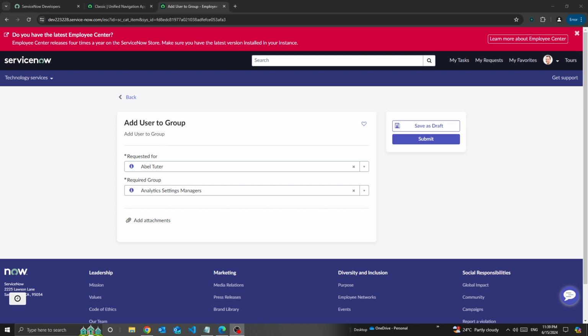So we are going to have to update our flow. But not only that, I am going to make a modification to the advanced reference qualifier where if remove is selected, then the groups will only show the groups that the user actually has. That way we can ensure that a group is not selected where the user is not already in the group. So for example, it's not going to try to remove a group where the user doesn't exist. So it's better to just filter out that information right away. So let's get into it.